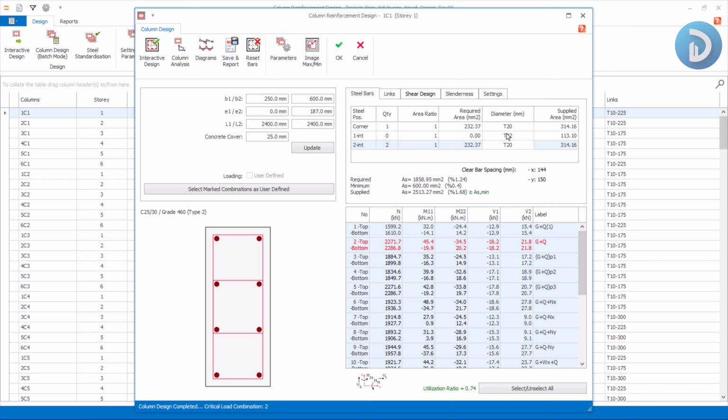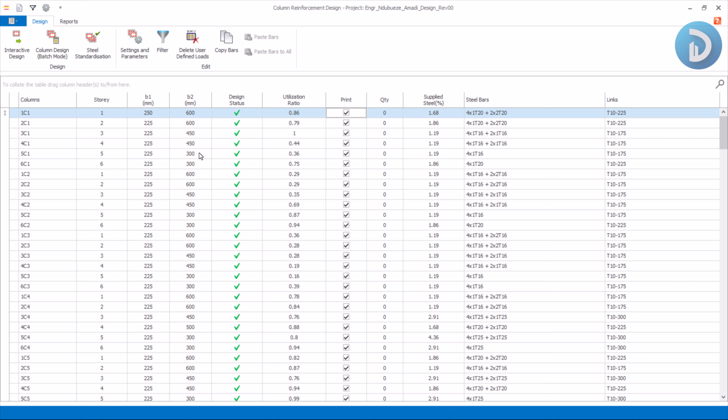So you should make the modification and look at what is best for you and what is best for the structure, right? So always open up every column design to understand what is going on in that specific column, right? So we can stick with this as our properties, right?